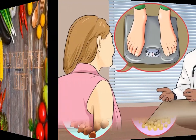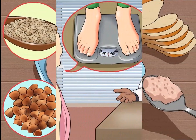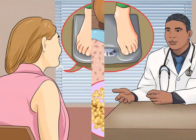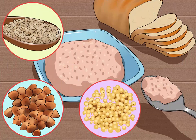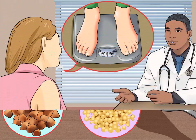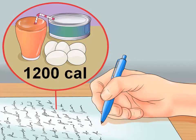Many of them are also 100% whole grain and offer more protein and fiber. Try quinoa, brown rice, millet, amaranth, gluten-free oats, corn, teff, nut flours and buckwheat. If you're choosing to have one of these grains or a food made from them, make sure to measure out an appropriate portion size. Go for 1/2 cup or 1 ounce per serving. Only include 2 to 3 servings daily, as most of your diet and nutrients should come from protein, dairy, fruits and vegetables.